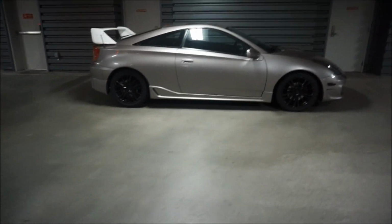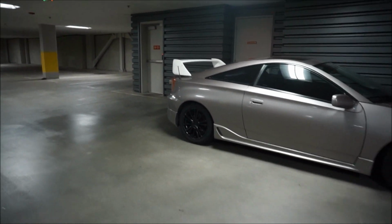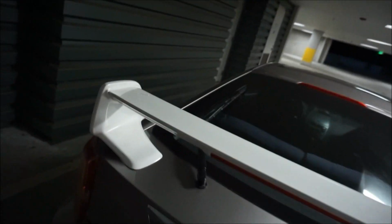So we're starting to get there. It just takes some work. I think this is pretty unique looking. I like it now a lot. There's the Tsunami kit, Tsunami side skirt, Tsunami front with a TRD high style. That looks pretty sexy in my opinion. I will also order another lip spoiler. I forgot about that. I need to order it. I haven't ordered it yet. But I'll order a lip spoiler that sits along here to give it that extra little kick.